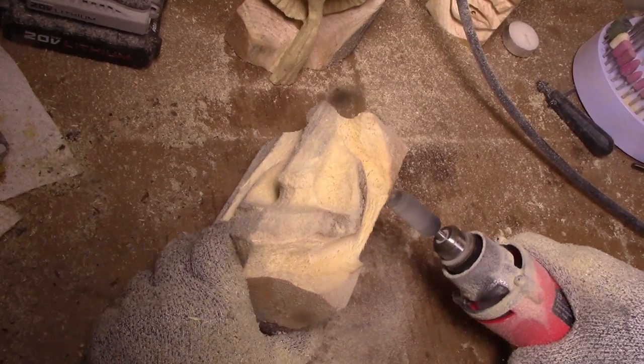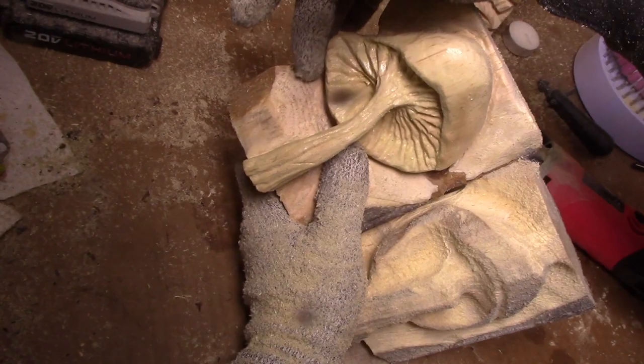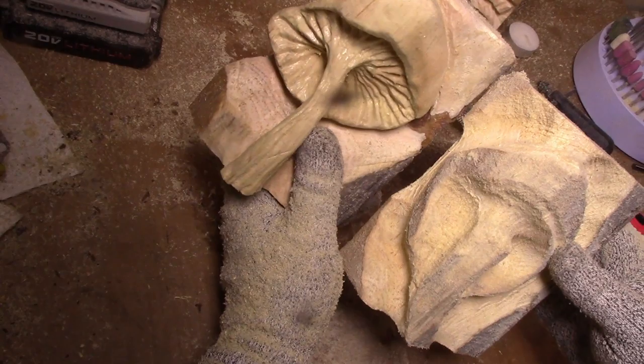Okay, because of the way this block's shaped, I've actually had to carve some of the block away. And you'll see I did that in the other one. Also, I think it makes it pop more 3D. So don't be afraid to attack the sides if you're going to go for a 3D look.